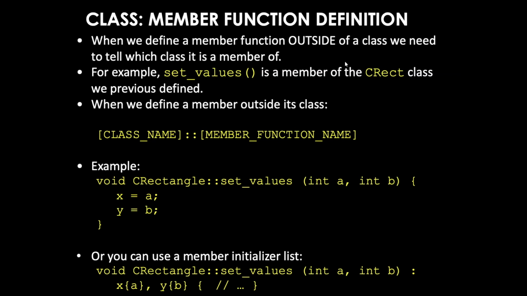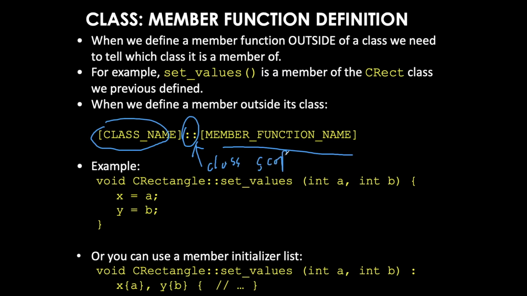Class member function definition is different than member function declaration. Declaration is something that sits inside a header file. Definition or implementation sits inside a CPP file. So when we have a member function that sits outside of a class, we need to also include the class that it is a member of. For example, set_value is a method that sits inside this class. So by declaring this method outside of the class in a definition file, we have to make sure that we have the class name included as well. And this double colon is what we call class scope. So it's important to include these two.